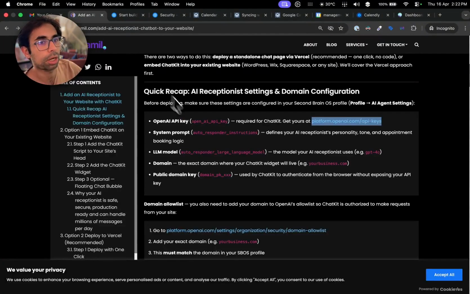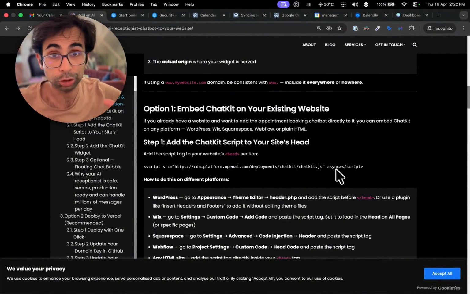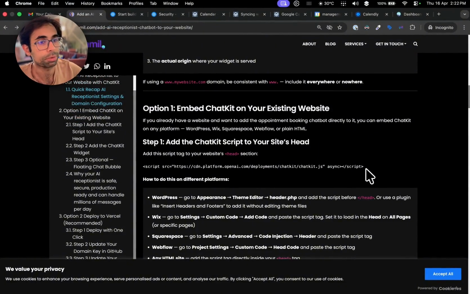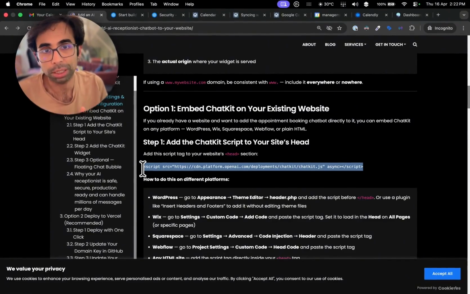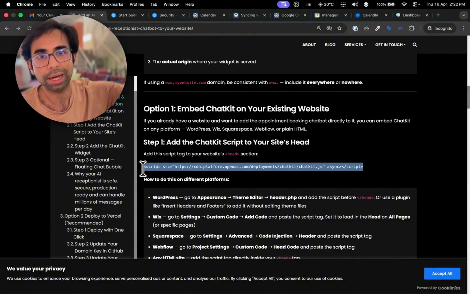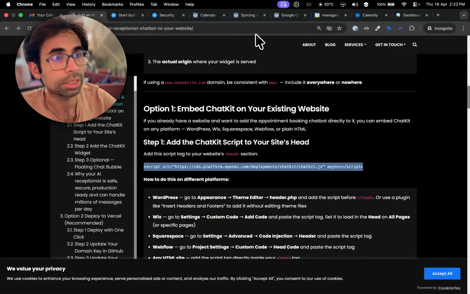Now head back into this blog, the ChatKit one. The next thing you need to do is add the ChatKit UI script, which is the chat-like interface, and it's very beautiful, to your website's header. Now the header, you may have seen an HTML document, but if you've not, every HTML document opens with the HTML tag followed by a head tag, right? Now, I'm going to make a common assumption that you have a WordPress website, but the process is pretty much the same for all websites.